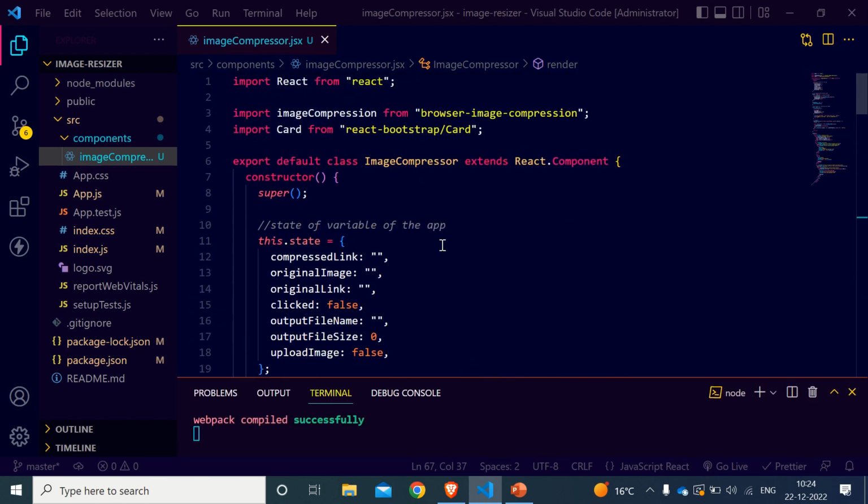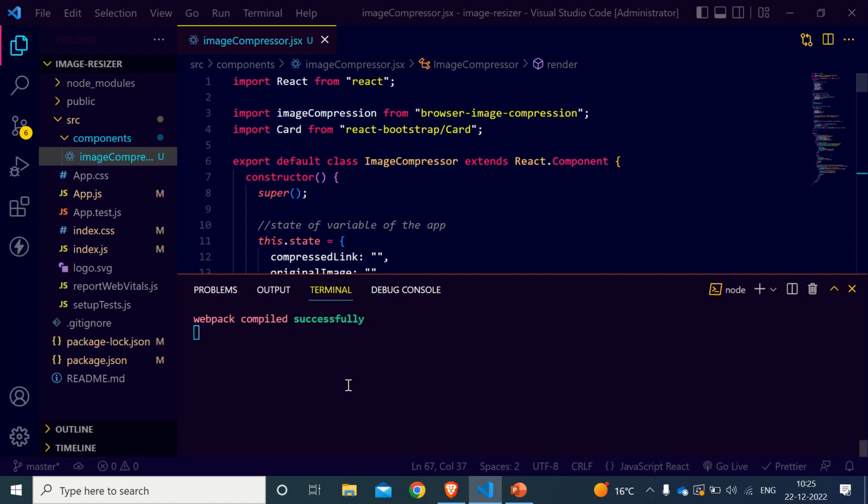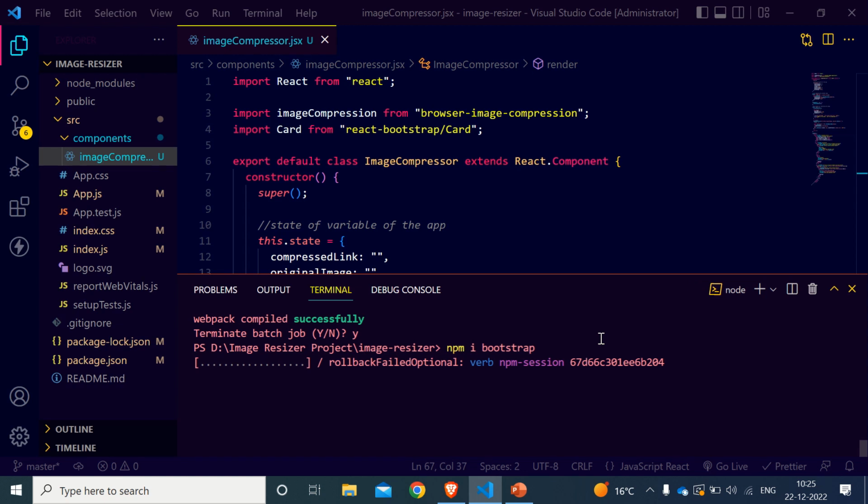Is there Bootstrap here? There is no Bootstrap, right? So we'll just install Bootstrap and import it here. So you need to write npm i for install, and bootstrap. Just press enter, and it will install Bootstrap.